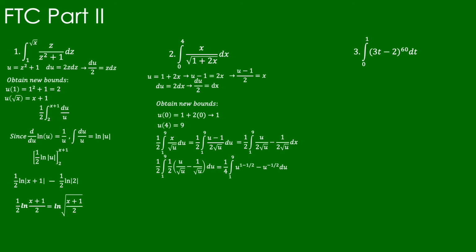To do that, you use the reverse power rule. Add 1 to the exponent, divide by the sum that you get. So we're adding 1 to 1/2, adding 1 to negative 1/2. Then we're dividing each of those by their respective sums. Be careful when simplifying, and remember the rules of algebra that allow us to simplify. Basically, when you divide by a fraction, you multiply by the reciprocal.